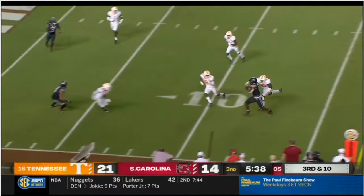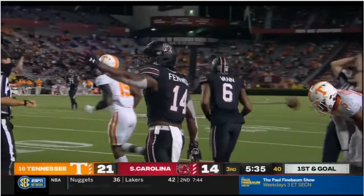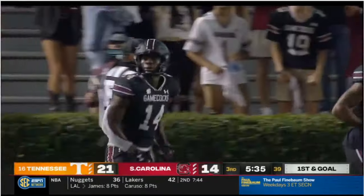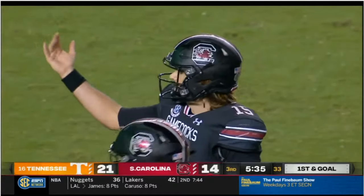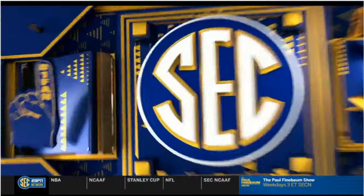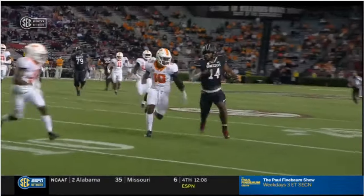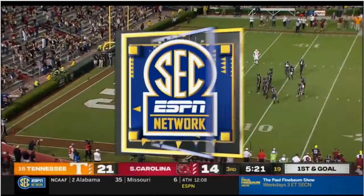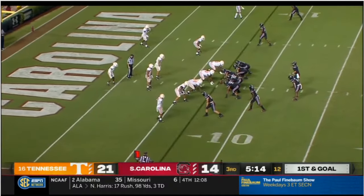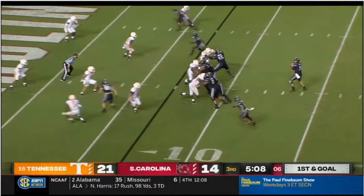And it's a clean catch inside the 15, down inside the 10 for Deshaun Fenwick out of the backfield. We talked about running backs. Can't just be running backs in this offense. They have to protect. They have to be receivers. And Fenwick, we talked about it, didn't get a lot of running room last time. Crossing pattern, once again, stretching that Tennessee defense, especially over the middle. Their underneath defenders. Fenwick able to get a step and a big gainer to put the Gamecocks inside the 10. 20-yard catch for Fenwick.